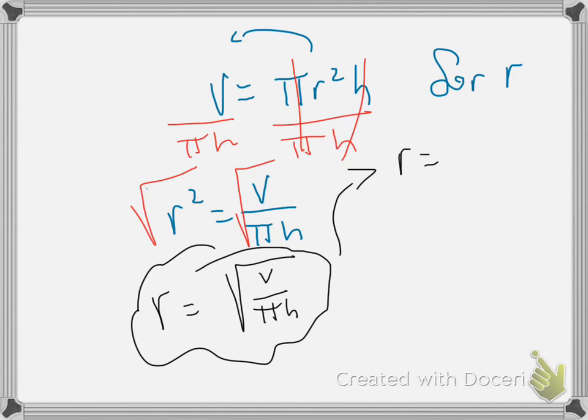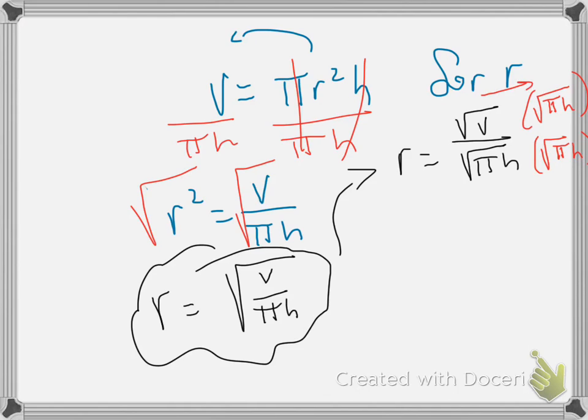So we have r equals, and we're going to separate the one big fraction into two separate radicals. So I got a radical in the denominator and a radical in the numerator. By rule we cannot have a radical in the denominator, so I'm going to multiply the square root of pi h to top and bottom. And when I do this, the golden rule is multiply inside to inside. So I can only multiply things that are inside the radical to things inside of the other radical. So my first radical will have a v, a pi, and an h in it because they're all inside. When I multiply them, I just put them together.